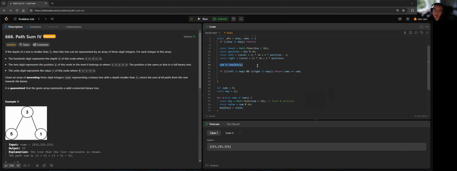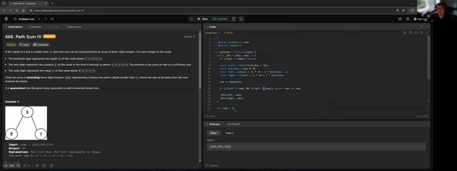After we add the value of the current key to the current sum, we go to the left and the right recursively, passing in the left and the right and the current sum, like that. And that's pretty much it.